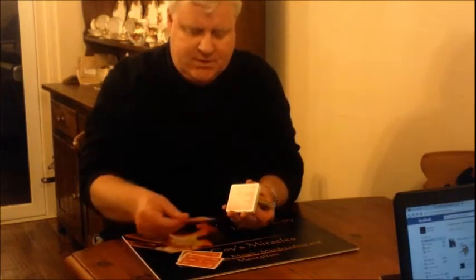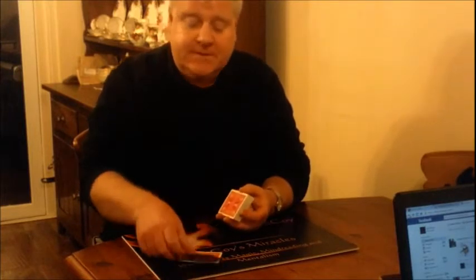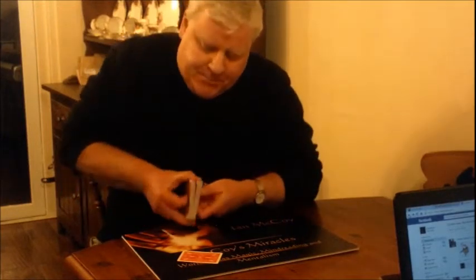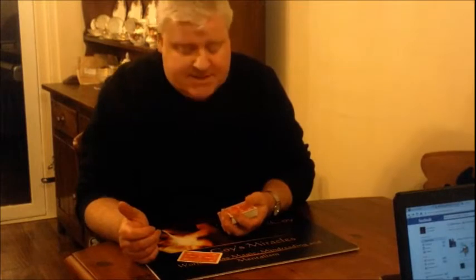But if you're going to do it this way, cut, let's do the simpler way. There, you could actually just cut to the break and do 1 cut, you know, and people will still be fooled. A bit more effective if it goes in and you do a double undercut, which means you've got the break, but you take half the cards below the break over, and then cut to the break and bring them over. That's a double undercut. It's simple, but it brings the card to the top.